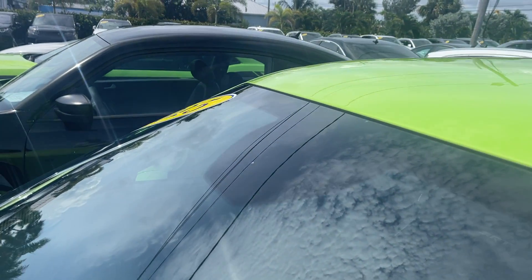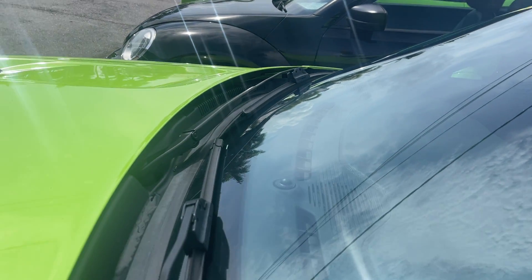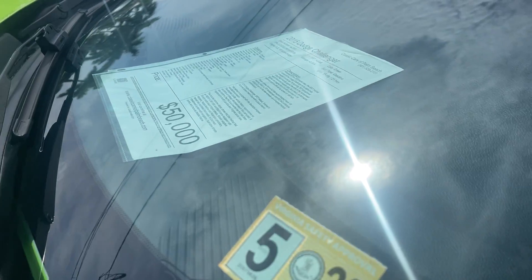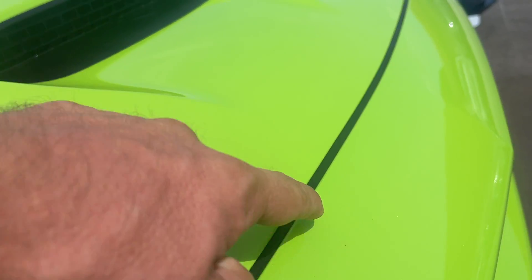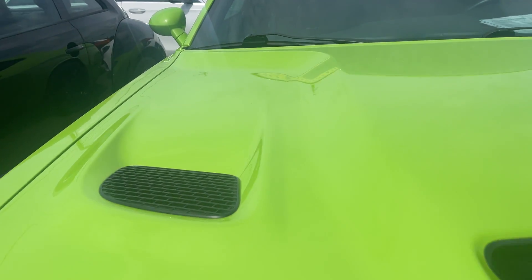We're going to take a look at the windshield first, basically just looking for any rock chips, nicks, scratches, anything that's jumping out at me. I don't see anything. You can see the VIN plate is intact there. Once they came out of Virginia. Checking out the hood — the hood scoops, all the vents are in good working condition. Looks like there's a little bit of touch-up here. Tiniest little rock chips right there if you can see that. The touch-up isn't bad though. Doesn't look horrible — just a couple little rock nicks that they look like they probably touched up.